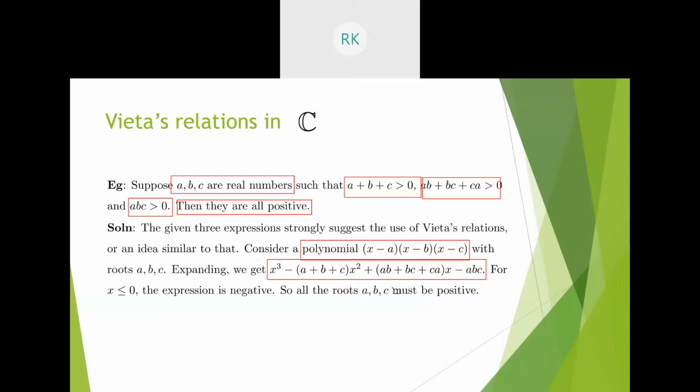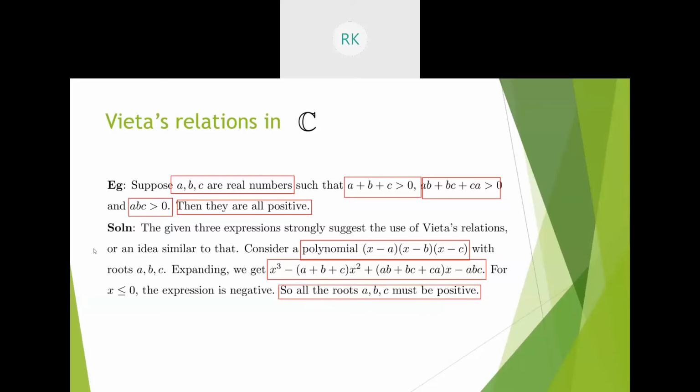If you substitute x equal to 0, does it give you 0? It won't, because you will get minus abc, and minus abc is negative, right? So 0 is not a root. So is any negative number its root? Let us see if you substitute a negative x here. If x is negative, x cube is also negative. x square will be positive, but minus (a plus b plus c) x square will be negative. Then again x will be negative, so (ab plus bc plus ca) x will be negative. And the last term, minus abc, is negative. If you sum up negative numbers, you get a negative number. So f of x will be negative if x is negative, so it cannot be 0. A negative number cannot be a root of the polynomial. So any number which is a root of the polynomial must be positive, and since a, b, and c are all roots of the polynomial, each of them must be positive.